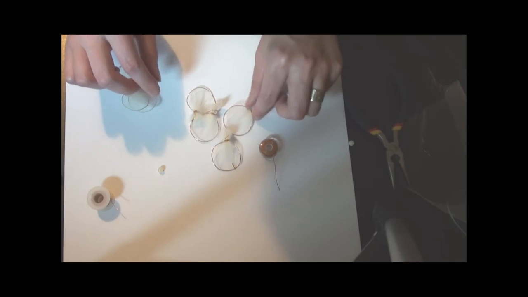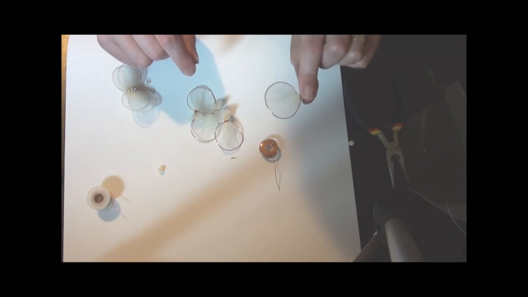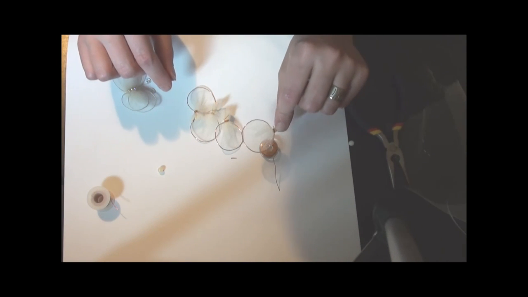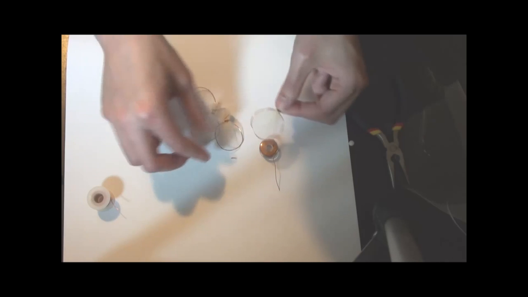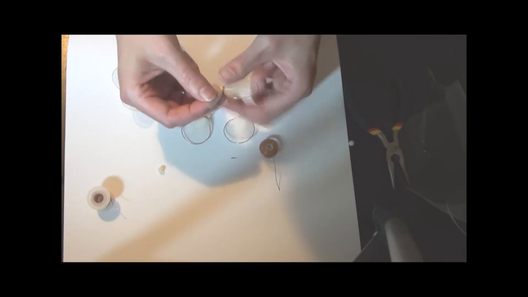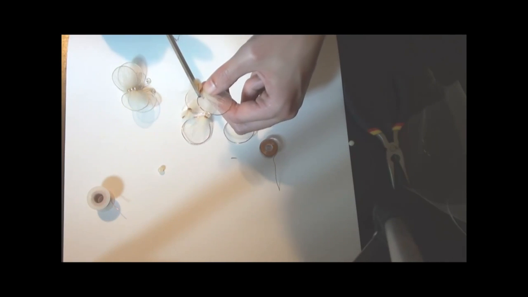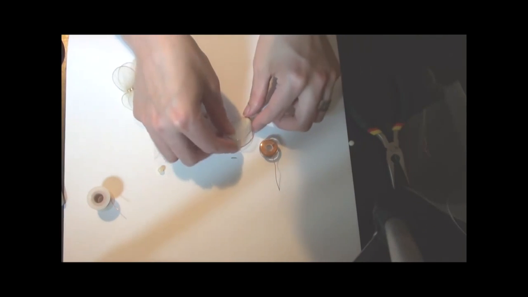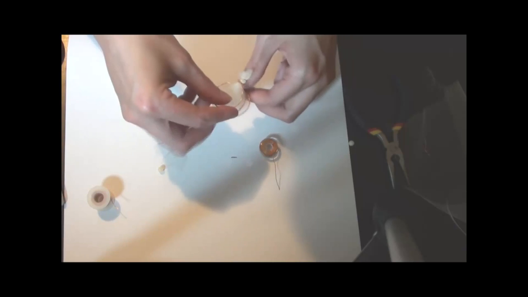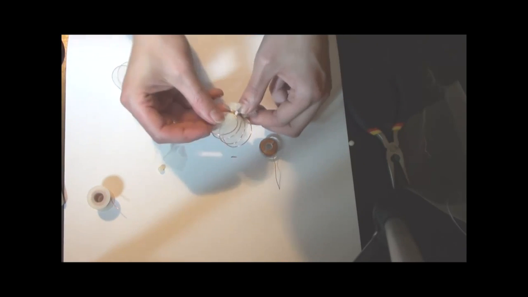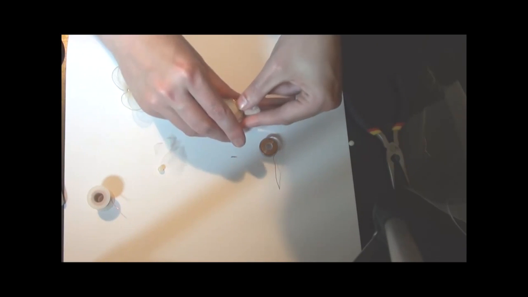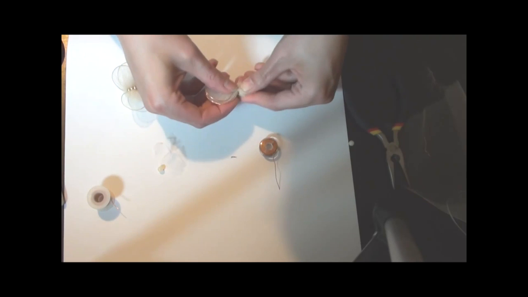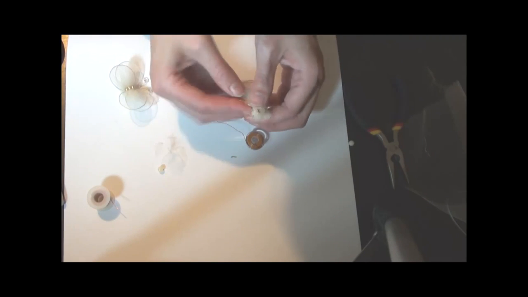Now after you have all four of your circles wrapped in tulle, or your butterfly wings wrapped up in tulle, you'll want to layer them on top of each other. Just one over top of the other. And if you notice you have long pieces of tulle hanging off or a long wire, you can go ahead and trim it up. So, you'll layer all four of them together, one right on top of the other. They're all the same, so it doesn't matter in which order you do this.